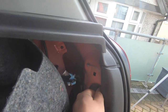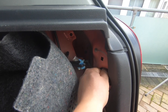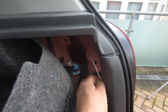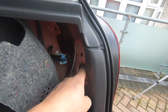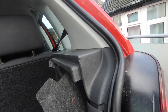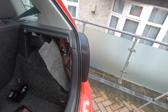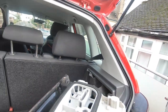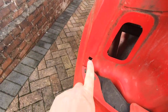So to repeat on this side, large plastic finger nut. Clever design. You've got this restraint to stop it falling down the hole. That's quite neat. Yeah, it's got retaining clips on the other side that fit into these square holes.